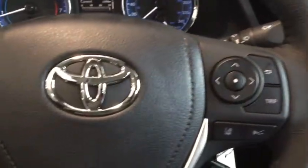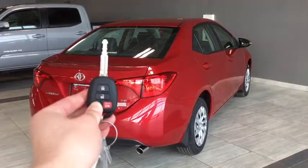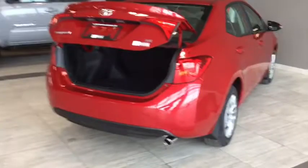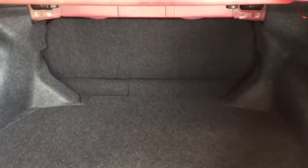Why don't we hop on back and take a look at cargo. Here we are at the back cargo area of your Corolla. To open that trunk simply hold that release button on your fob and it will pop open for you, perfect for when you have your hands full. Taking a look at all of that space available to you in the back of your Corolla, as well as your convertible storage options with your 40-60 split folding seats. Underneath your hard cover you do have your spare tire with all your tools and your jack in case anything happens on the side of the road. You have that cargo lamp inside for visibility and you also do have your emergency release from inside.